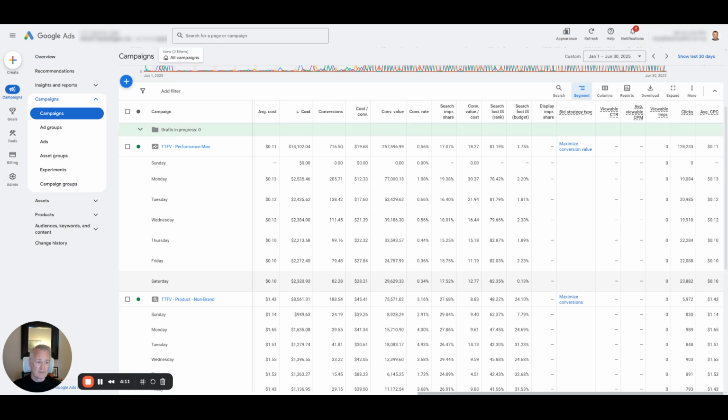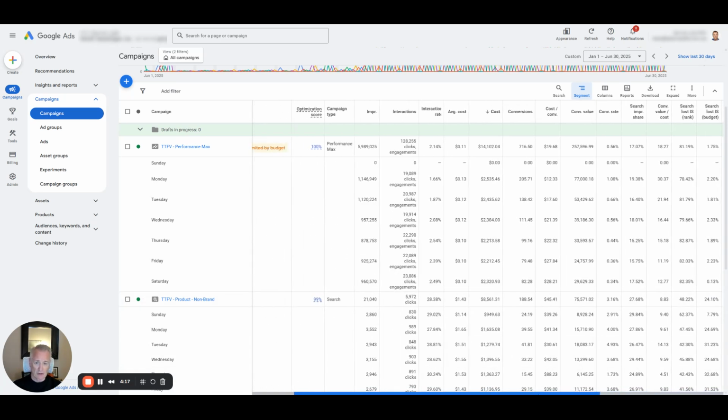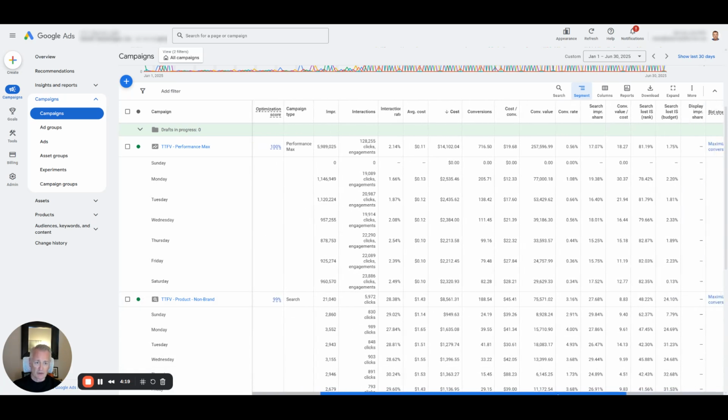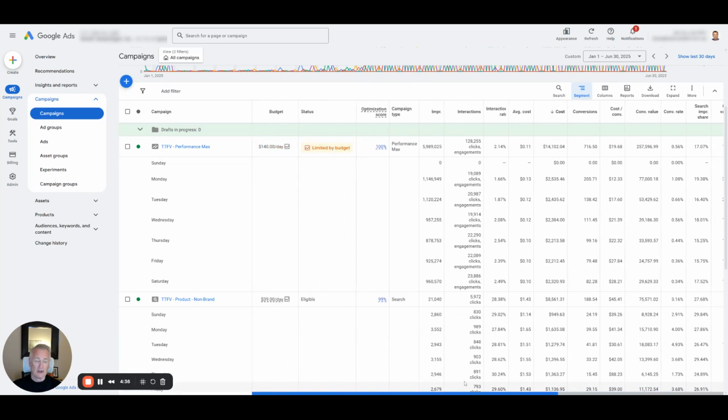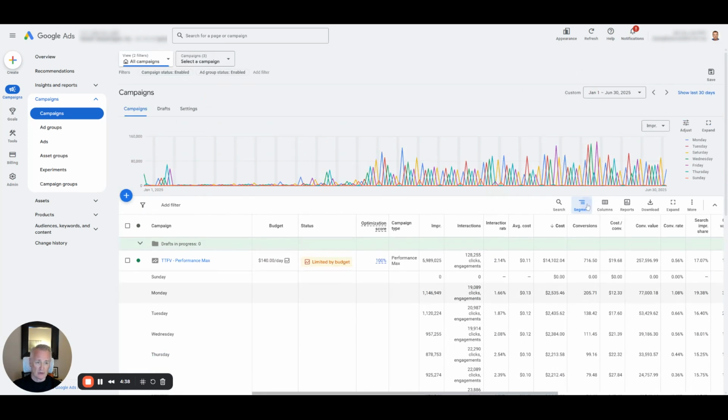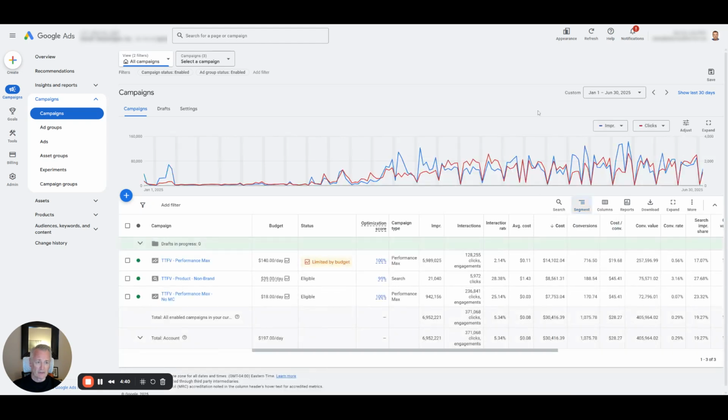So one of the important things to look at is your ROAS, since this is primarily an e-com. And I think I have the ROAS on here, but maybe I don't. Not one of the accounts that I manage regularly. Doesn't look like we have it, but we'll use cost per conversion. And you can see that Saturday, the CPA is quite a bit higher than average. And Sunday we have 0. So presumably this campaign's not running on Sundays, which is interesting. So that's a very useful tool. I'm just going to deactivate this.